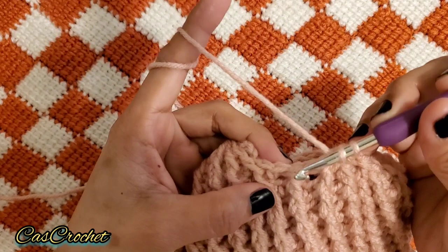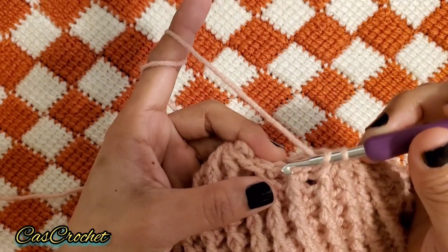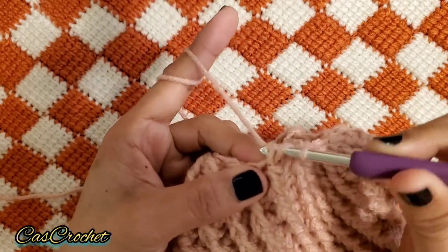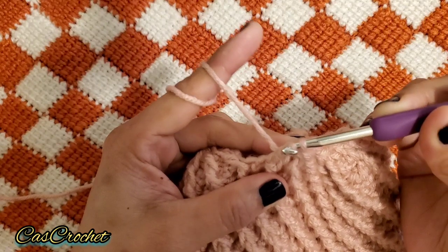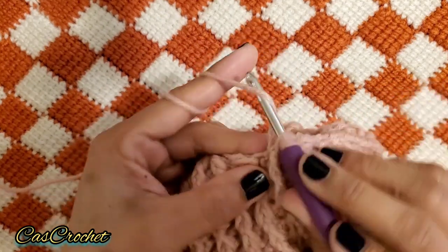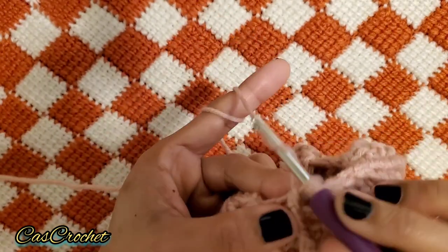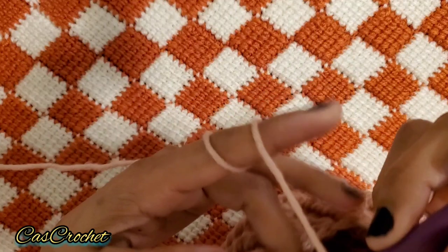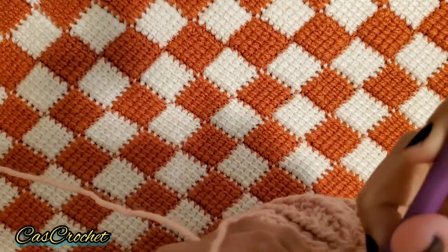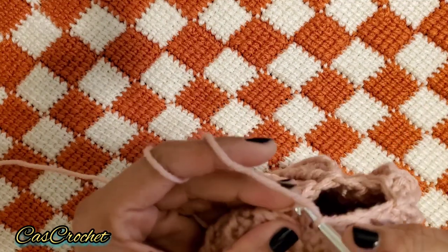Yarn over into this last double crochet, make unfinished double crochet. Into this last front post, make unfinished front post. Yarn over, grab all three, and slip stitch into that chain three that we made in the beginning.